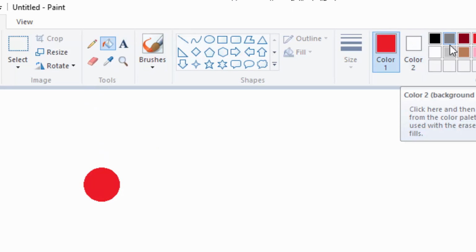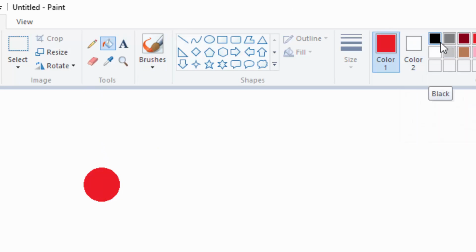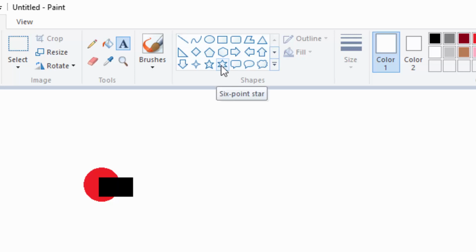Then I will pick a black color here and just draw a rectangle just like that. Then I will fill this rectangle with color, black color. Then inside the rectangle, I will just come and choose white color here. And I want to draw a pattern of a star.